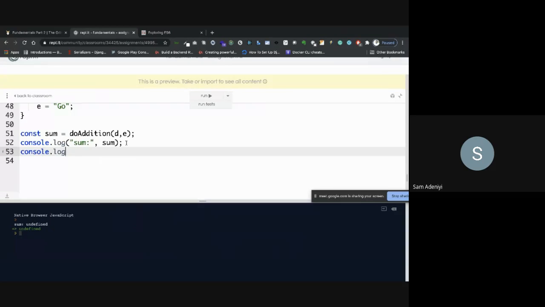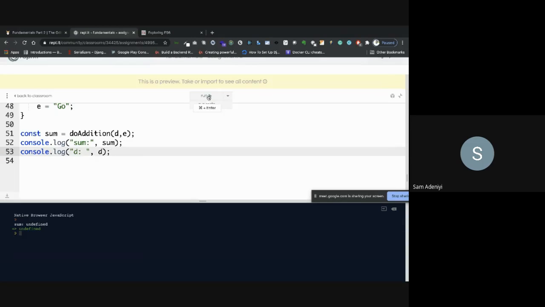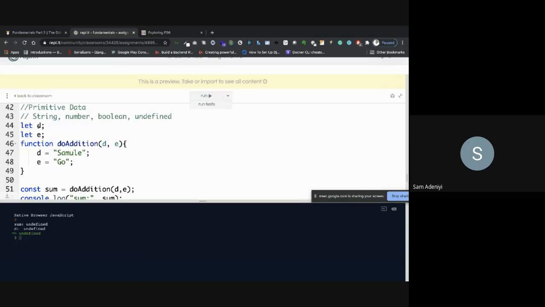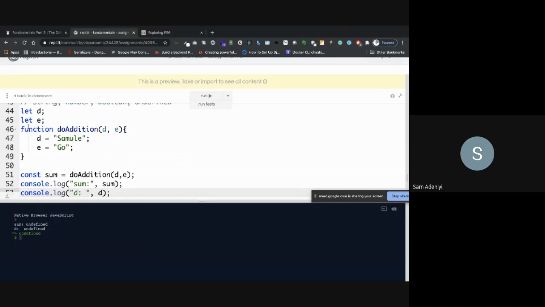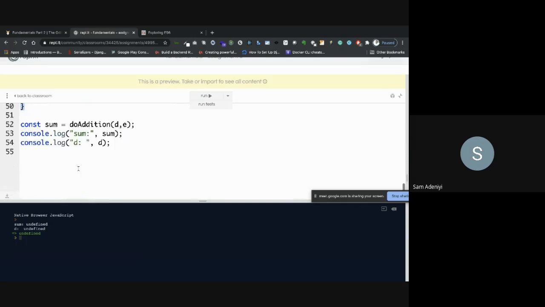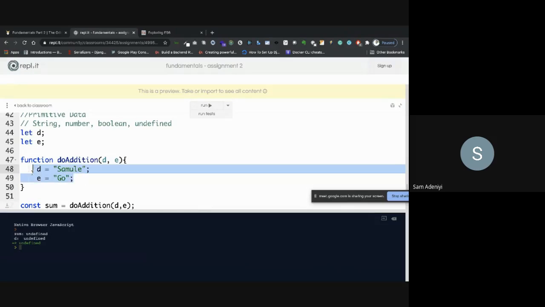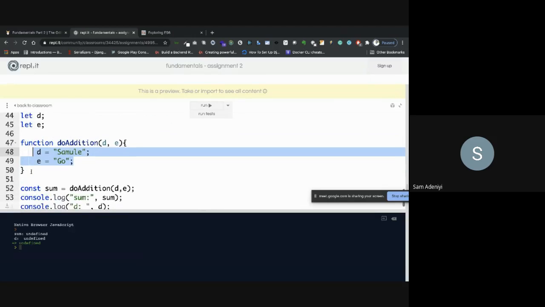So I'm going to console.log. I already know what my possible problem will be, but let me just go ahead. We can see D is still undefined because, like I know, it's going to give, this is lexical scope. This D is defined inside of this function. That is why this is still undefined. So I'm trying to paint a picture where you can actually do stuff in here. Do whatever you want to do in here.